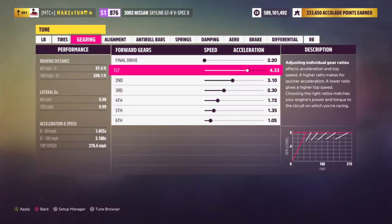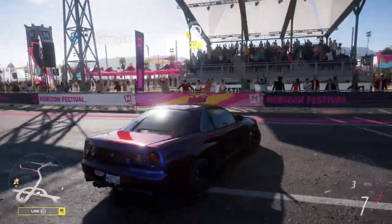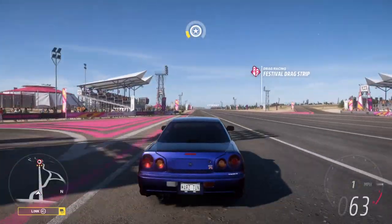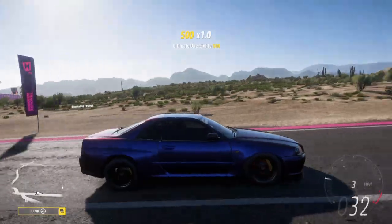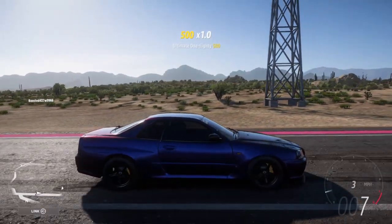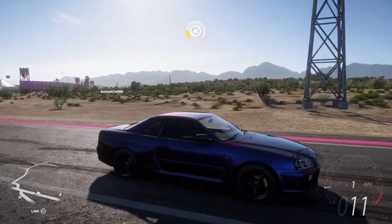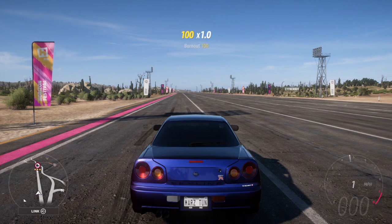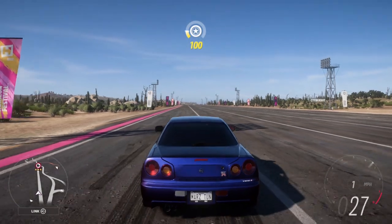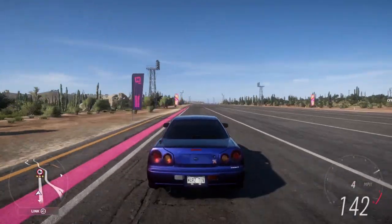Let me fix that first gear just a slight bit for you guys, so you can have something that's more reliable back to back. So I'll show you guys the launch real quick. Let's go right over here. To launch the car, you're going to press A, gas, and clutch. Make sure to back the car forward and back, and then stop with the brake there. A, gas, and clutch.